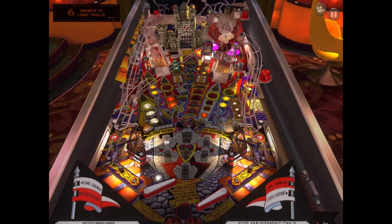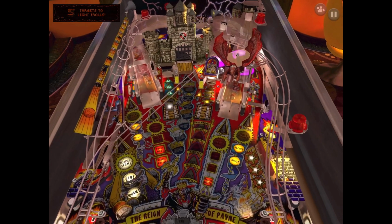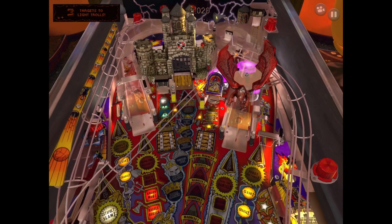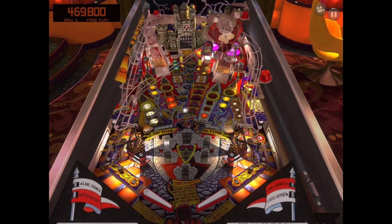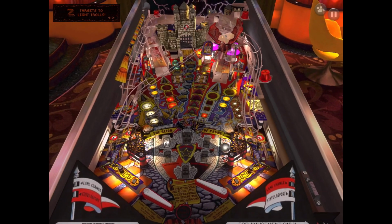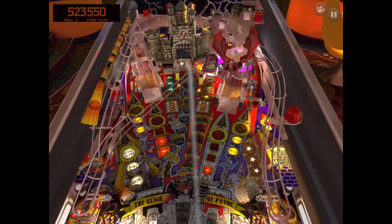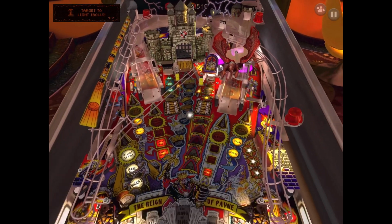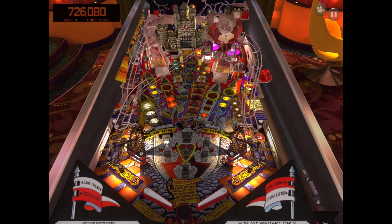So some of the quests will require you to send your ball in the... Now, I don't have a lot of vocabulary in pinball. The ramps. There's a ramp on the left, a ramp on the right. The right one will be to go and save the princess. You have to do this a few times. The middle one is... man, I do really suck at pinball.